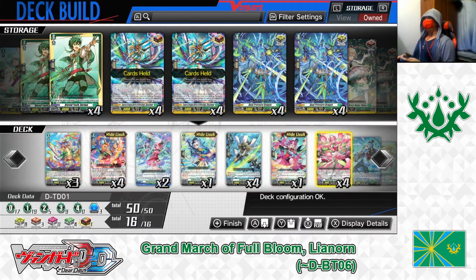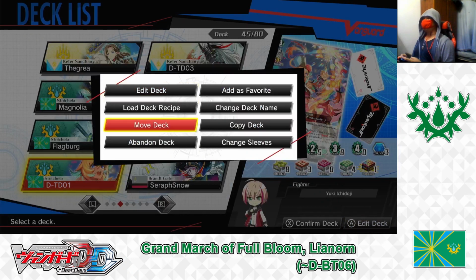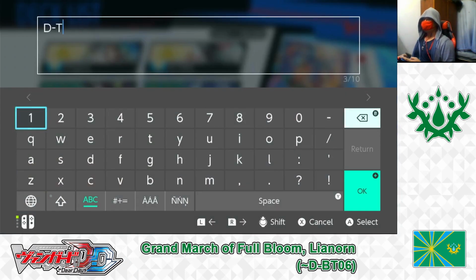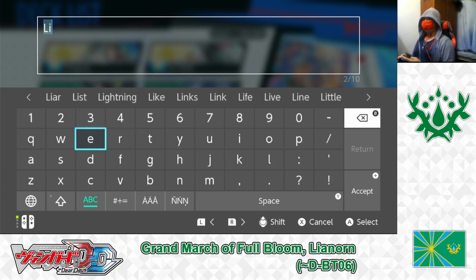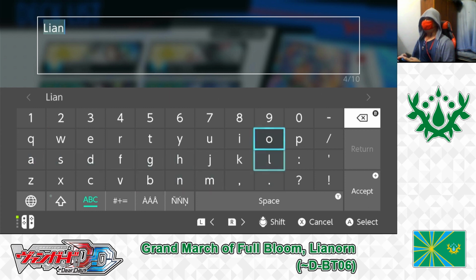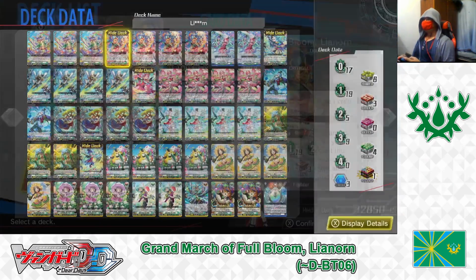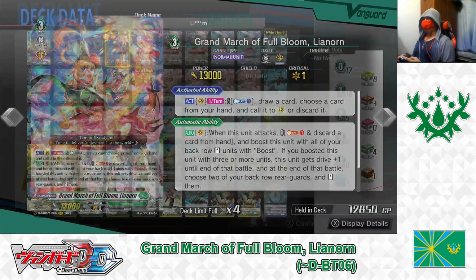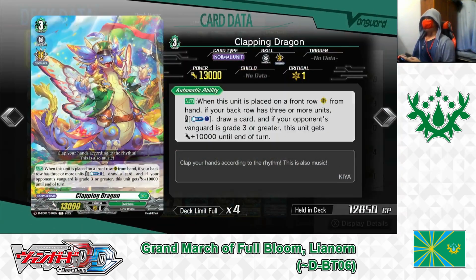And with that, the deck is built, and the cards are explained, so let's just save the deck. Override deck being built. Yes, no, yes, no, yes, no. Yes. And before we do anything else, let's just change the deck's name. Change deck name to Lianorn. Is that the correct spelling? Lianorn. Yep, that's correct.